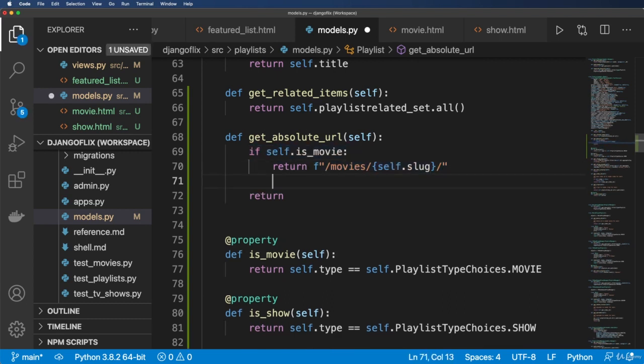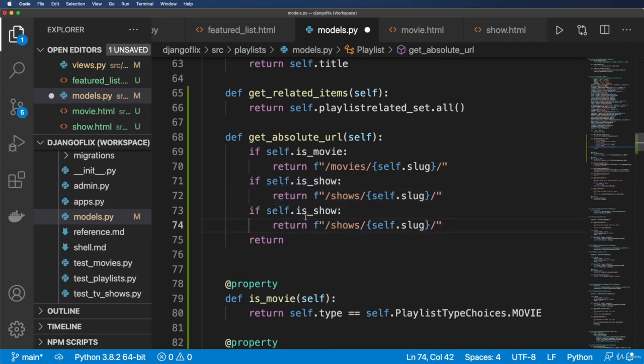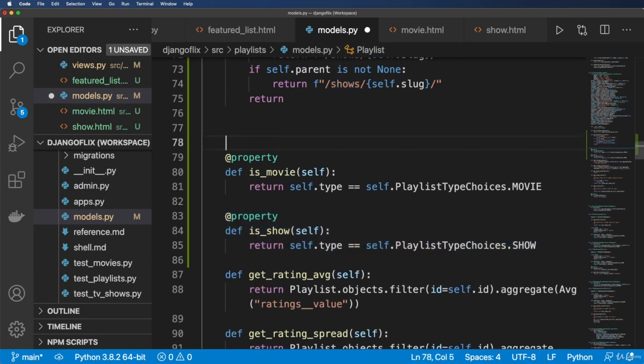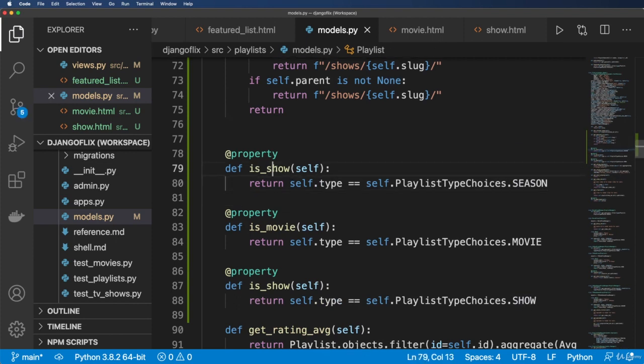Okay, and if it's a show, same thing, and I think we called it shows. And then if it's a season, so in this case, if it is a parent, we'll go ahead and say if self.parent is not none. In that case, I pretty much know it's a TV show, but I probably should still test what the actual property is. So let's go ahead and add the property method again, and season, not to get things too complicated for us.